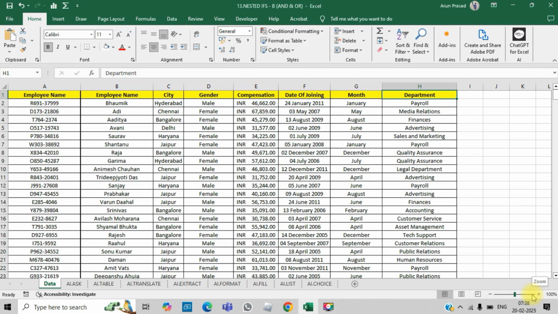Don't lose heart. You have an option where you can use another ChatGPT model where you can request individually for formulas rather than uploading the Excel sheet. That we are going to see. And we are also going to see the inbuilt ChatGPT for Excel. These are the two things I have in store for today. The agenda for today is two things.